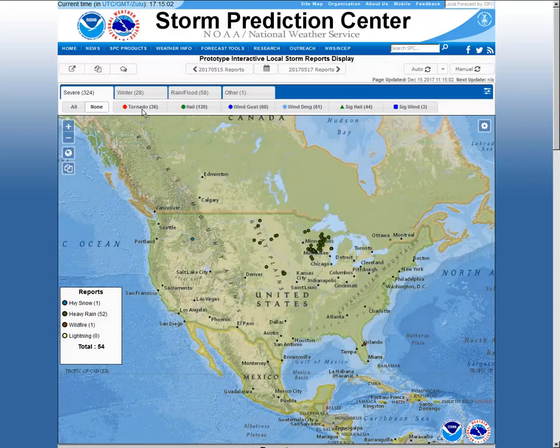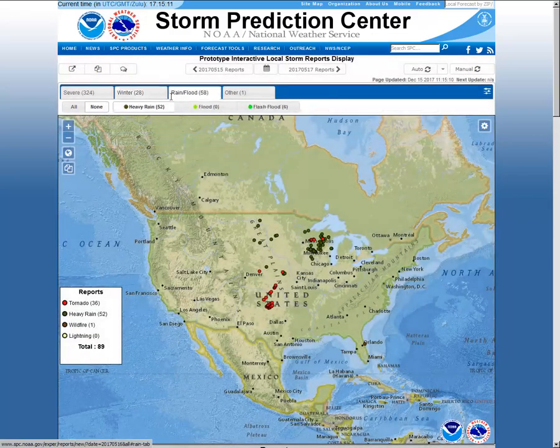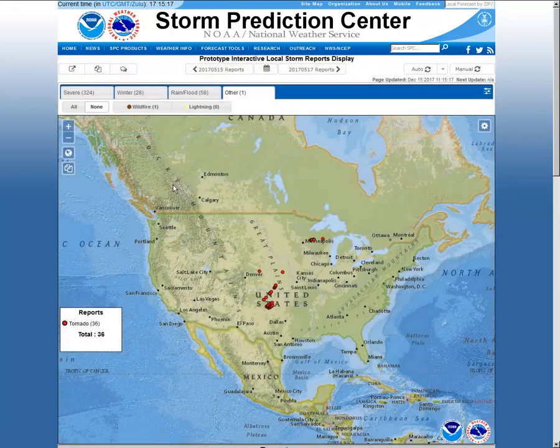And say we just wanted to see tornado from that tab, we can do that. It's easy to turn many of these things off and on. So that's functionality that was added to the page that I think is an improvement, and that's a quick way to go through and plot the information you want.